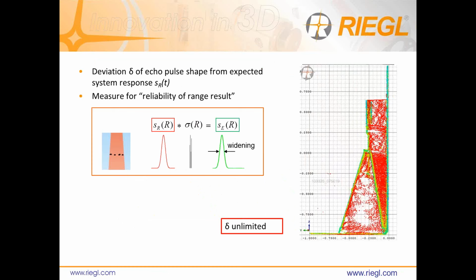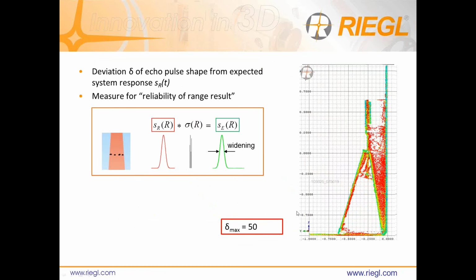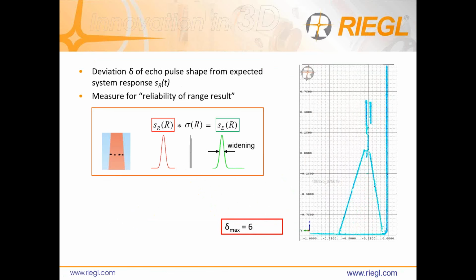So without doing any fancy anything, we just simply run a deviation filter. And down here at the bottom, you can see a deviation value of 50. 0 means it's a perfect return, but Tan will talk about that in a second. So 50 is there. Then at 25, you can see more of the false returns are filtered out. And then at 6, there are no false returns. And this is only possible with waveform analysis. And this is done in real time on the systems, on our VZ scanners.